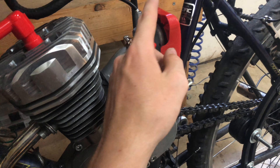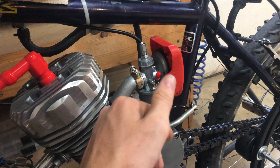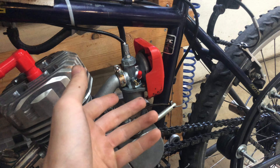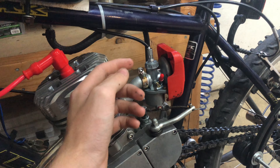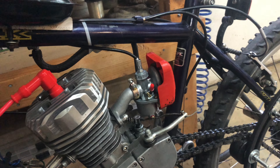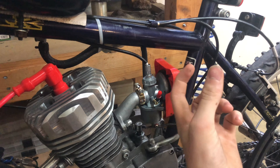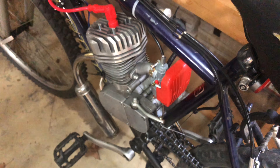What I put on is a scoop style intake. I couldn't buy this intake separate so I had to buy a whole carburetor - it's only like $13, dirt cheap, I'll put a link down below. This scoop style will catch a little bit of hot air but it'll scoop in more air and kind of capture it, running a little bit better at higher RPM by forcing more air in rather than fighting the wind at 30 miles an hour. There's no actual filter element, just a cover, but this cover will keep rocks and debris from entering the motor.